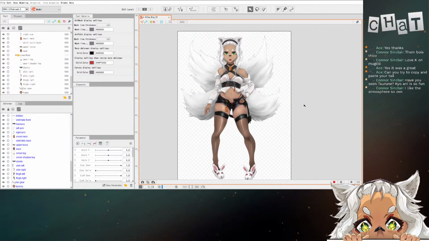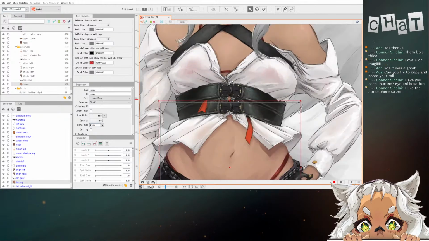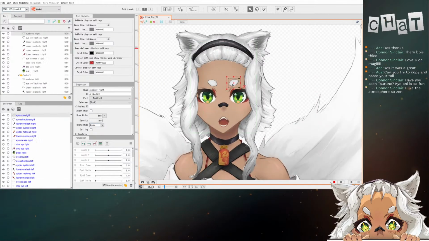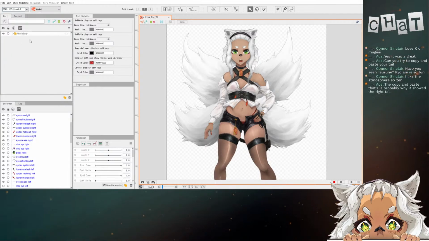But that has... Okay, at this point in time, we have nothing. We have no mesh, but we do have a tail. Why did the tail disappear? Okay, let's condense everything. Condense the eye, condense the mouth, condense the head, condense the whole body.